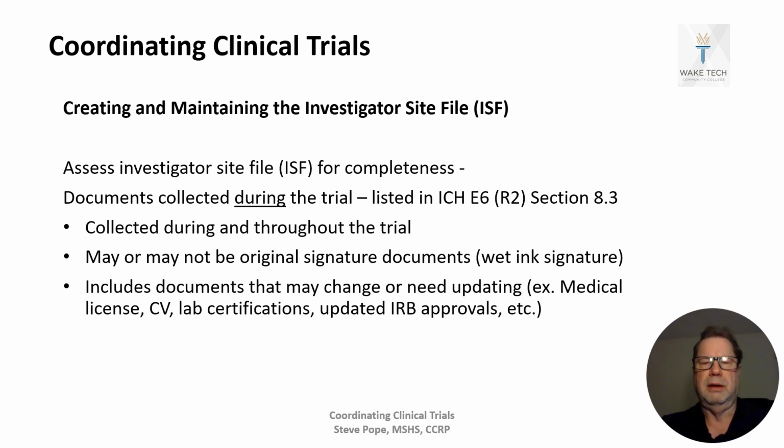They're going to be documents that change over the course of the trial, such as medical licenses. Medical licenses expire depending on what the laws are in each state. Some licenses expire every year, some expire every 2 years. It just depends on what the rules are in your state.